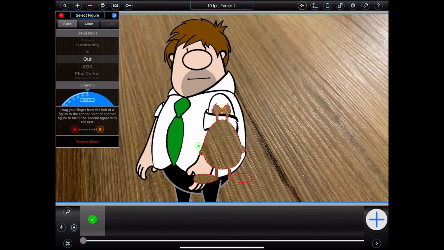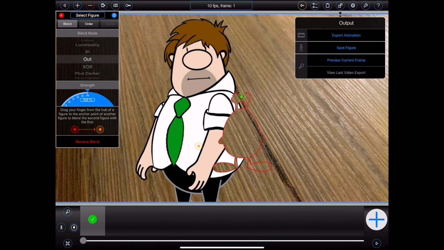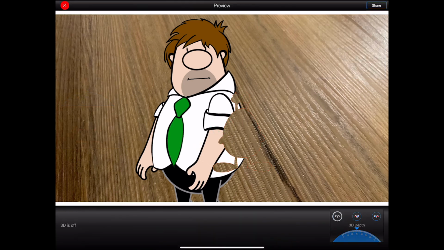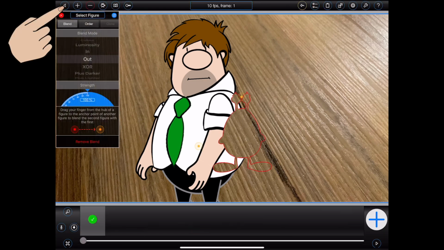Now, whenever a figure, such as Yugle in this case, is used in a blend operation, it will be displayed with a red outline. That will allow you to see Yugle even when the figure no longer overlaps Bob. The red outline will, of course, not be shown whenever the frame is rendered as an image or exported as part of an animation. So where might you use such a feature?